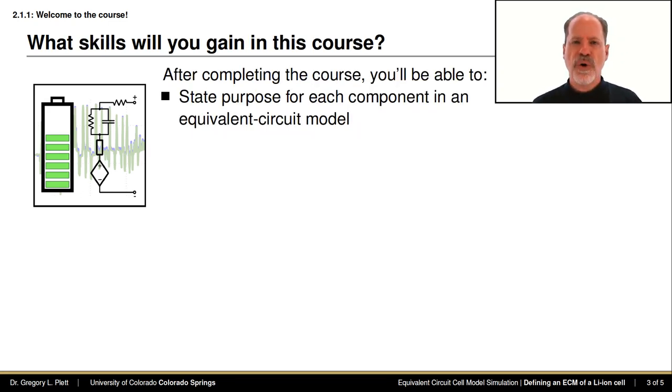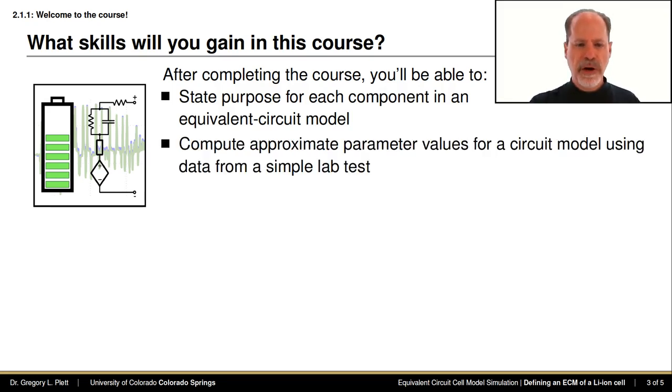After completing the course, you will have gained several valuable skills. You will be able to state the purpose for each component in an equivalent circuit battery cell model. You will be able to compute approximate parameter values for the unknown constants in an equivalent circuit model using data collected from simple laboratory tests on a physical cell.